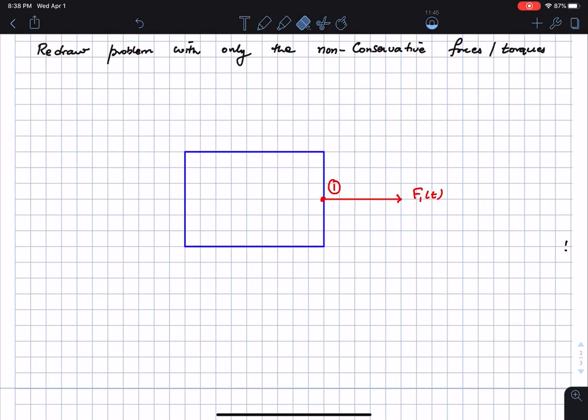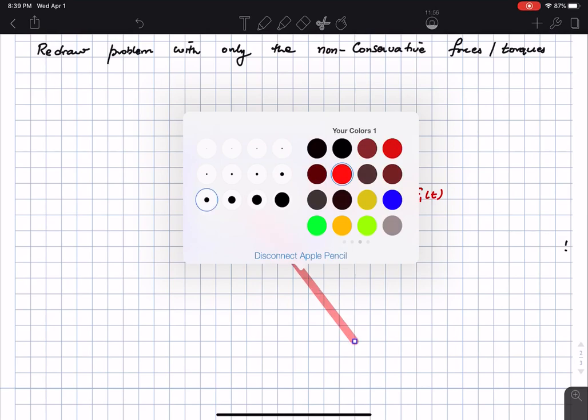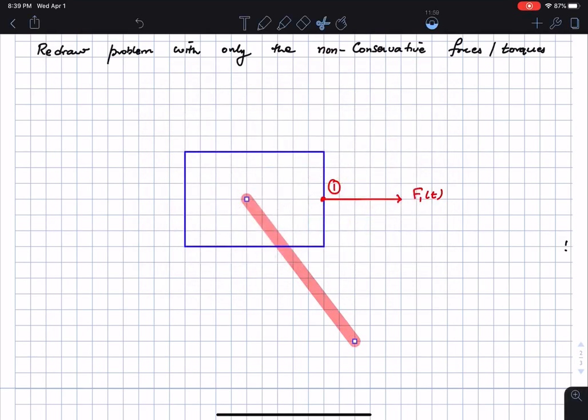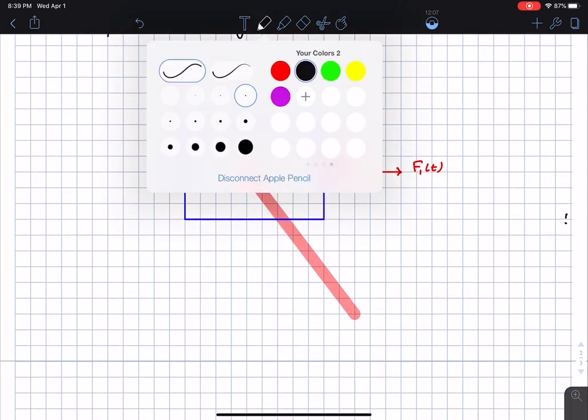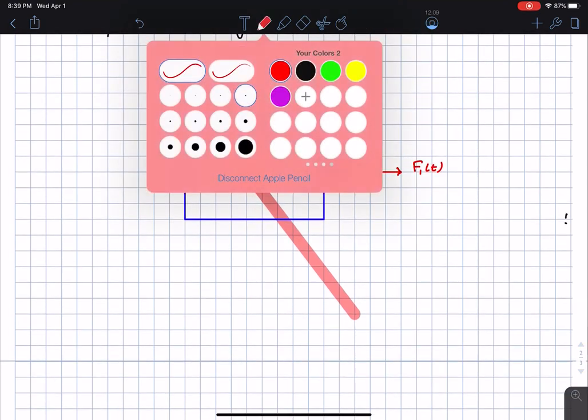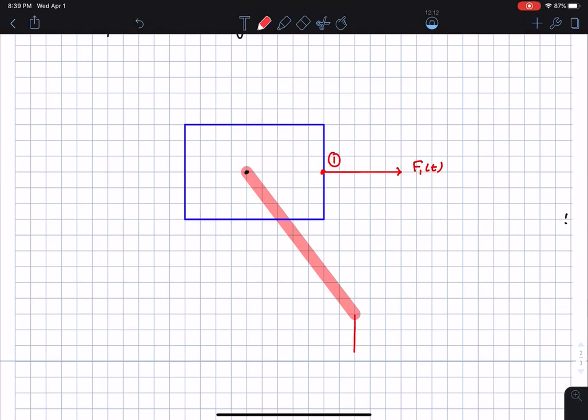Here is the pendulum, and let me increase the size of this a little more. All right, so here is the pendulum, and it is pinned to the cart at the center of the cart, right? And there is a force acting on this body, which we called the force F2. It's acting vertically up, F2 of t, and I'm going to call the point on which that force is acting point 2. This is at some instant in time.